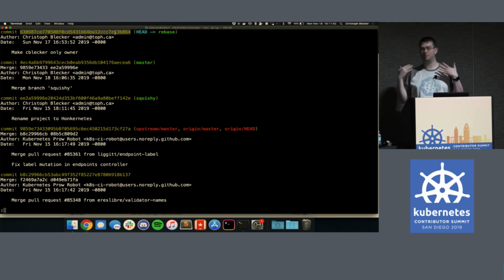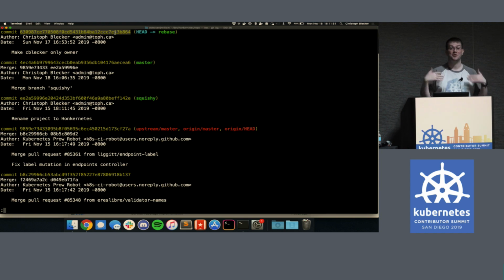Rebasing is particularly helpful when you have a very fast-moving repo like Kubernetes, and you have a whole bunch of other upstream changes. You may be testing and working on your local branch because you're behind where Kubernetes master is.